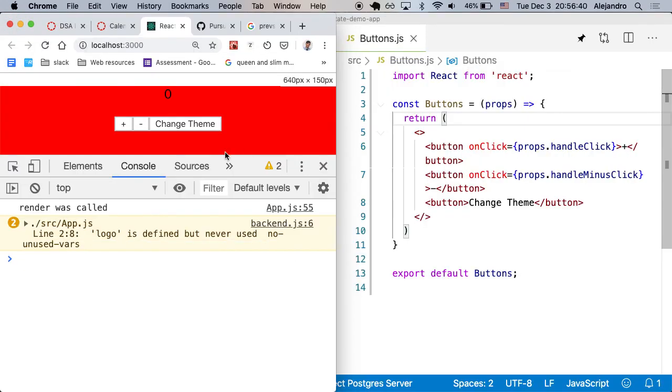If we go back here. Now this component, the buttons component that is a child of the app, can set the state of the parent because the parent gave a function to the children to do so. The child cannot do anything with the parent unless the parent gives the child a function for the child to call.